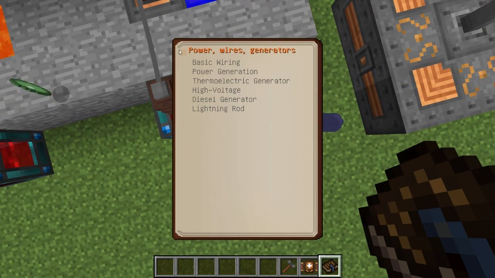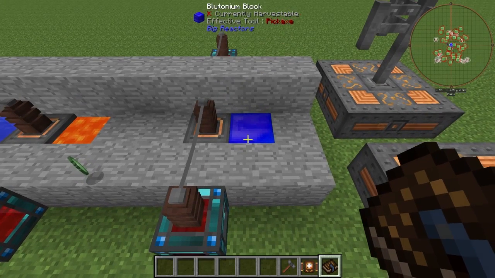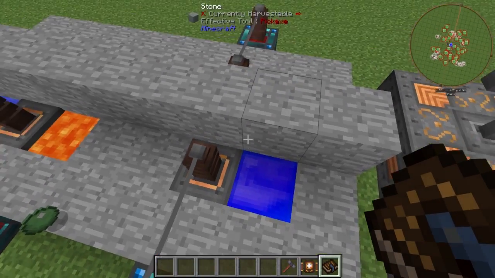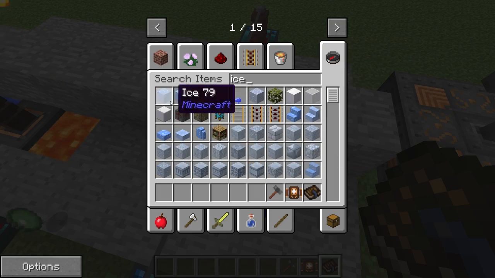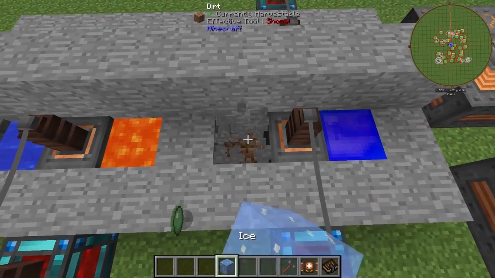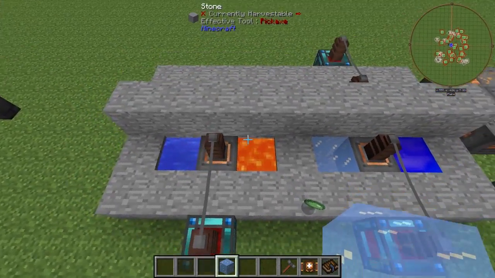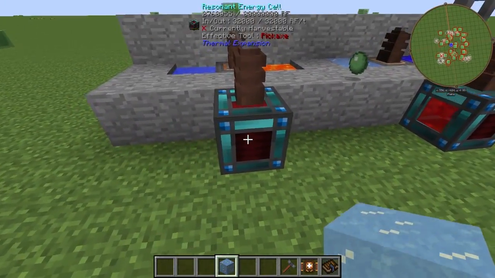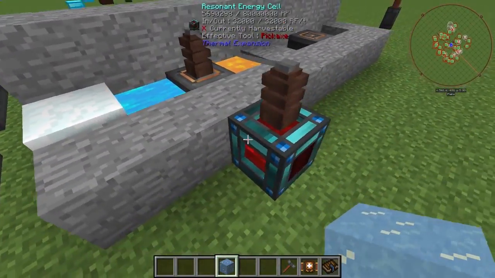If we go back and look in the book here at Thermoelectric Generator, you'll see that you can use ice, uranium, yellorium, and plutonium as blocks. So you could use plutonium right here, and then we could use ice as the other block, and it would produce power. So we do something like that. There we go. And you'll see it'll be producing power. And then, as I said, water and lava works. And also, I have cryotheum and pyrotheum right here, and this works as well.